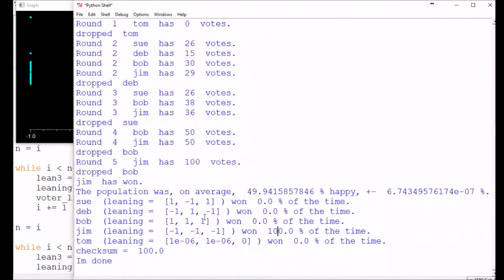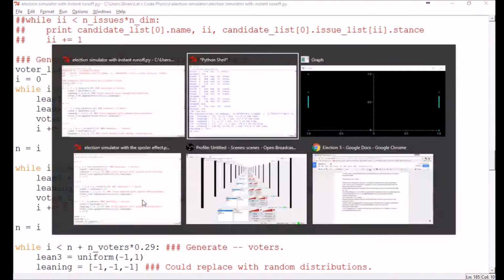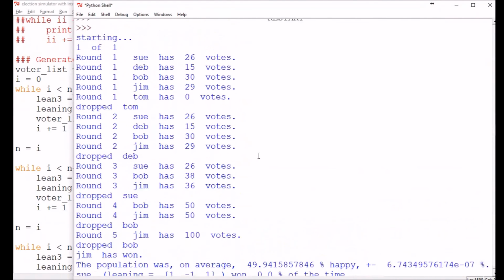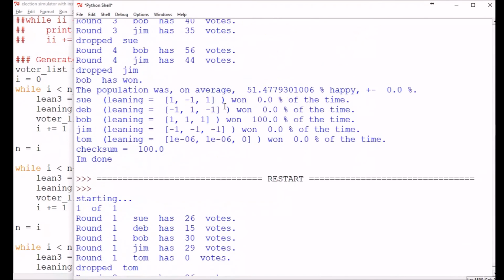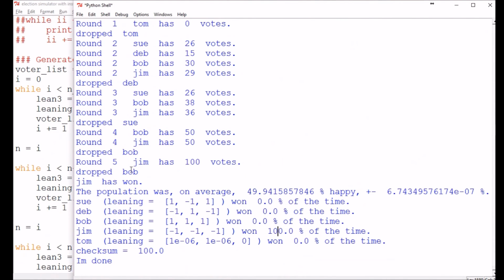Oh my, that made a huge difference. Wow. Okay, so we changed 1 voter. In a 100-voter world, we changed 1 vote, and we went from Bob winning to Jim winning. Jim is -1, and Bob is 1 -1. So I guess we will conclude this series by saying that, yes, 1 vote can, in fact, make a difference. Wow, that is fun. I think that's a good note to end on.